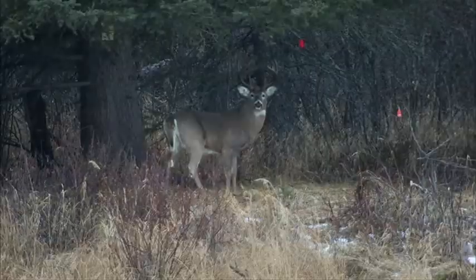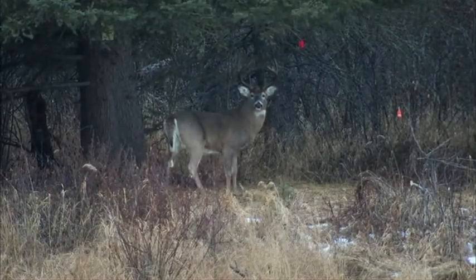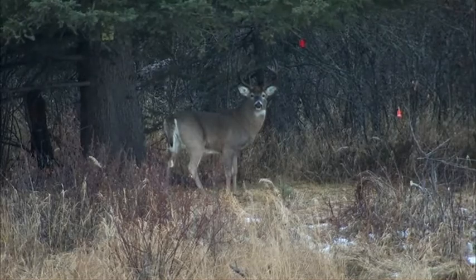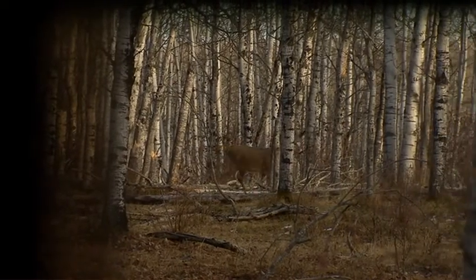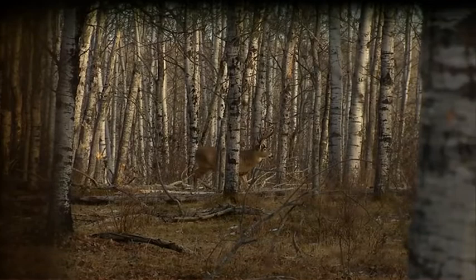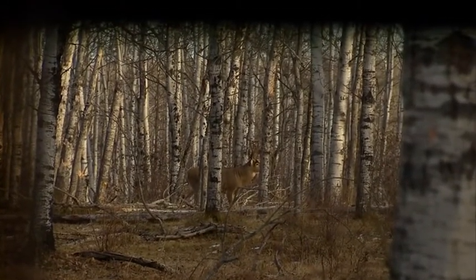There are some deer you don't even have to think about. I got this deer in Saskatchewan a couple years ago — it doesn't score real high, but I could tell instantly it was a mature old buck. The mass is just incredible. When you see mass like that, you know it's probably a mature deer. You can't judge a deer's age strictly by its antlers, but certain characteristics like exceptional mass really indicate a lot of age.